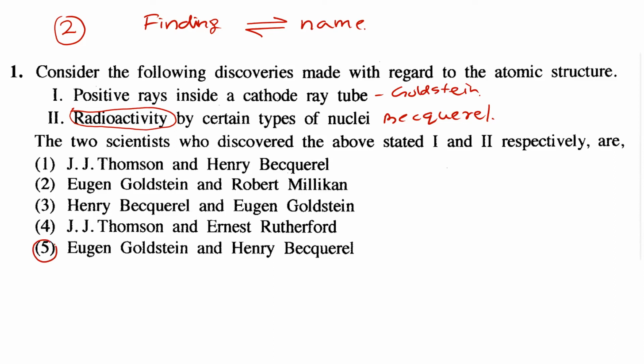So your correct answer option is number 5. And you can see how very similar names are used. It is very easy to pick Rutherford. What did Rutherford do? He's not about radioactivity. Rutherford is about alpha, beta, gamma. He didn't discover radioactivity. He did further experiments with radioactivity, and also he did the gold foil experiment.